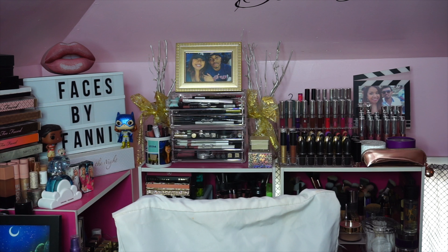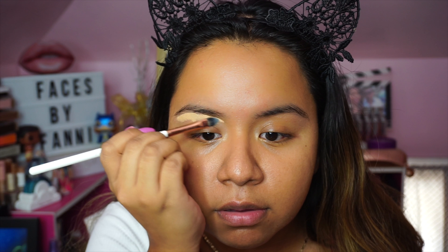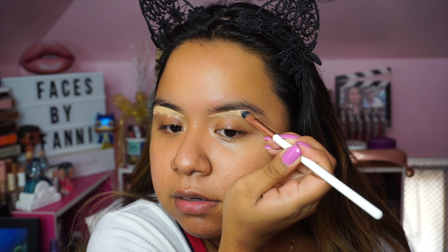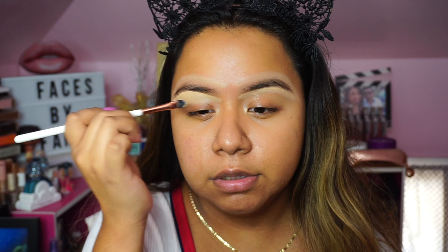Now that the base is on, I like to move on to the brows. I just feel like it gives me that polished look. For my brows, I'm grabbing the Soft Matte Creamy Concealer from NARS in the shade Ginger. I also use the shade Caramel but right now it's a little bit dark for me. I'm just going to go ahead and kind of shape my brows a little bit. A little product goes a long way — I love doing this especially when they're not super clean or groomed, because I can fake it until I get them done.